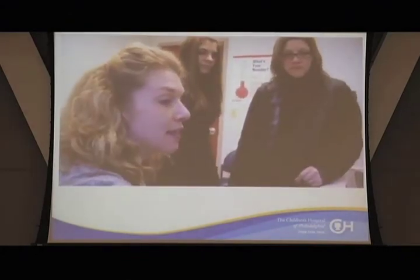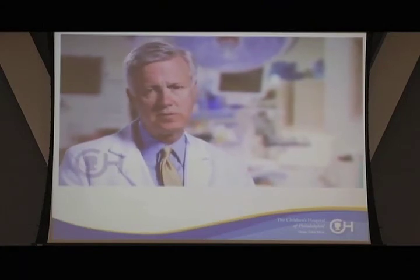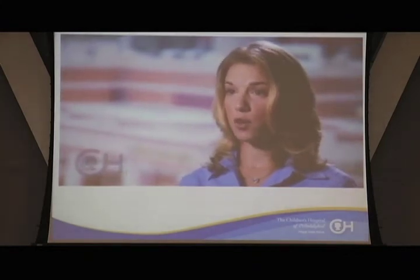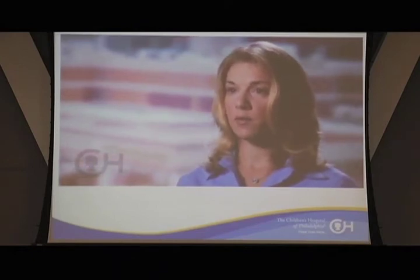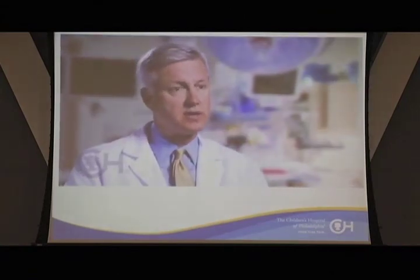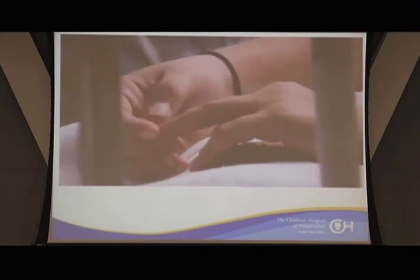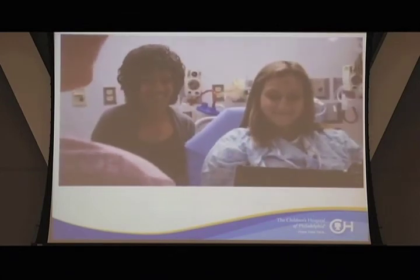We have patients who are referred locally, regionally, nationally, and even internationally who want that sort of expertise for their children. But coming from such a distance leads to special needs for lodging and advice and financial support in some cases. We're fortunate in the center to have a social worker involved in the care of these patients, which is very important so the patient is not only cared for in terms of what they need medically, but also what they need emotionally. For a child going through this process, we have access to child life support. The child life specialists provide expertise in many of the psychological aspects of going through an operation that a child and a family really need.